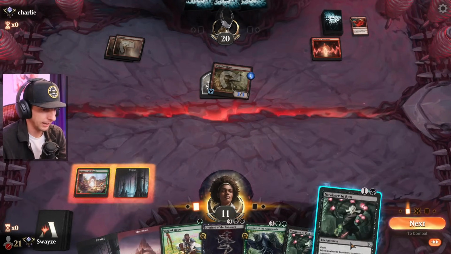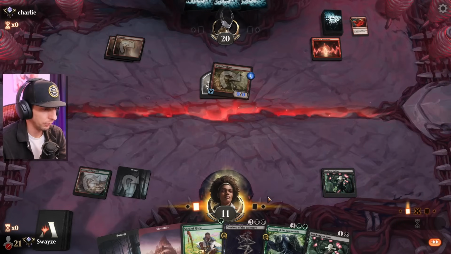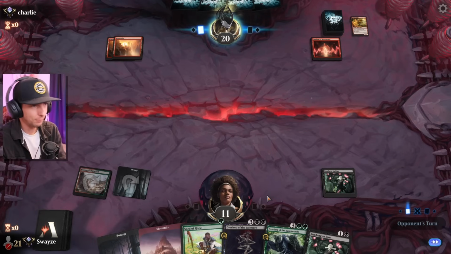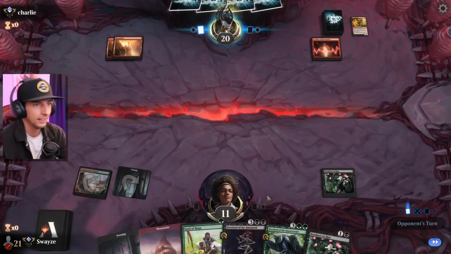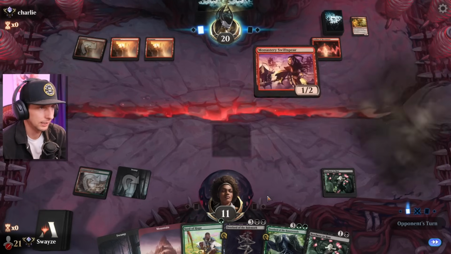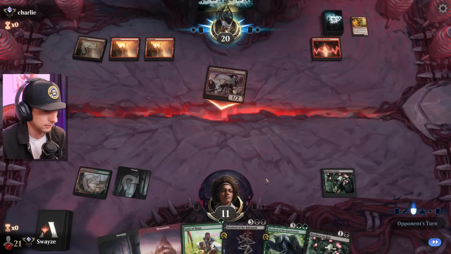Honestly, for the content, I just wanted that to happen. That would have been amazing. Play one Surveil land and then just die. It's happened to me before. I played a Surveil land and then I was dead. It was quite comical. A Swift Spear and a bunch of pump spells, I'm assuming.